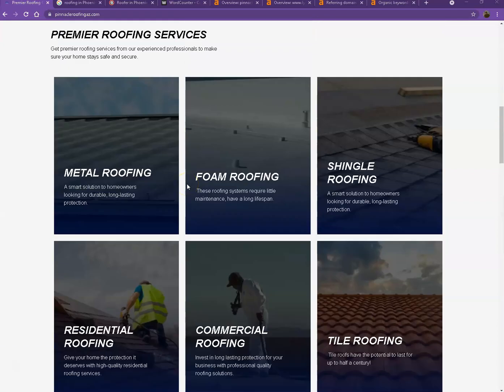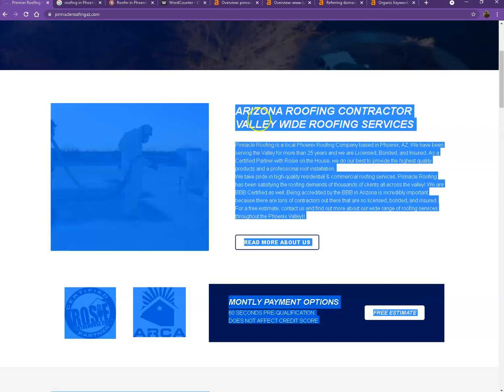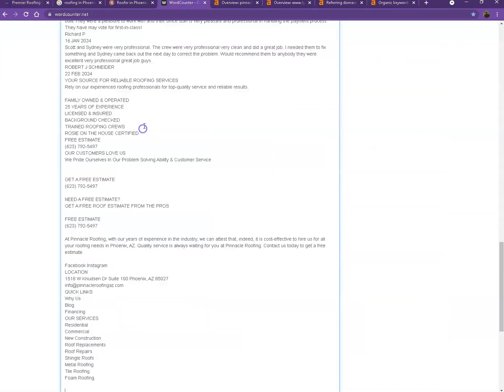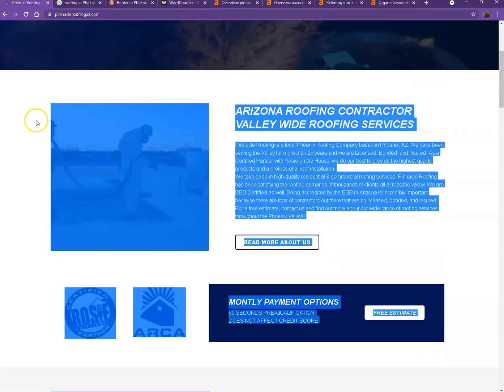One thing I can tell you right off the bat is that Google loves content. Google would like to see a minimum of 1,500 words on a homepage. In addition to this, the more content you have, the more you look like an expert in Google's eyes. So of course, if you want to beat out the competition, you'd want to have 1,500 words or more. Let's do a quick count to see how many words you have on your homepage. All right, so currently you have 1,087 words, which is actually a great number. However, we're still quite behind the goal of 1,500 for Google to consider your website trustworthy.